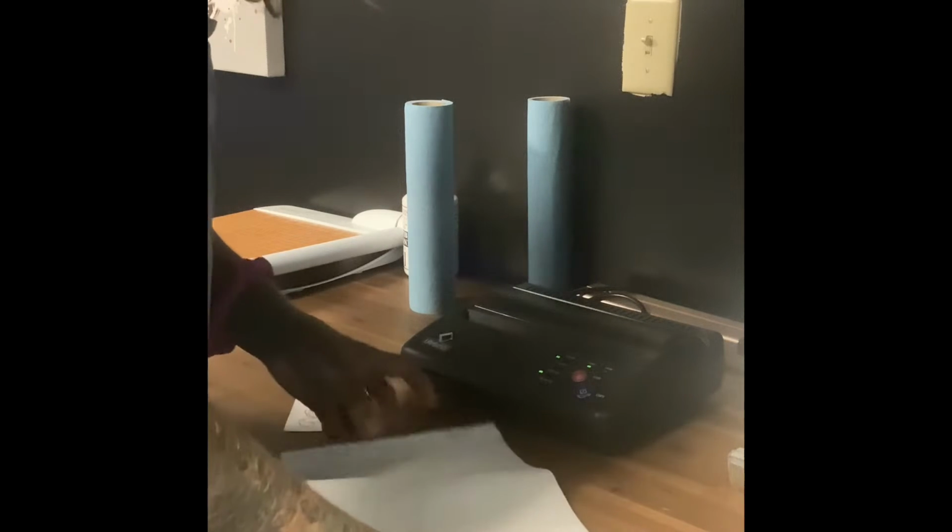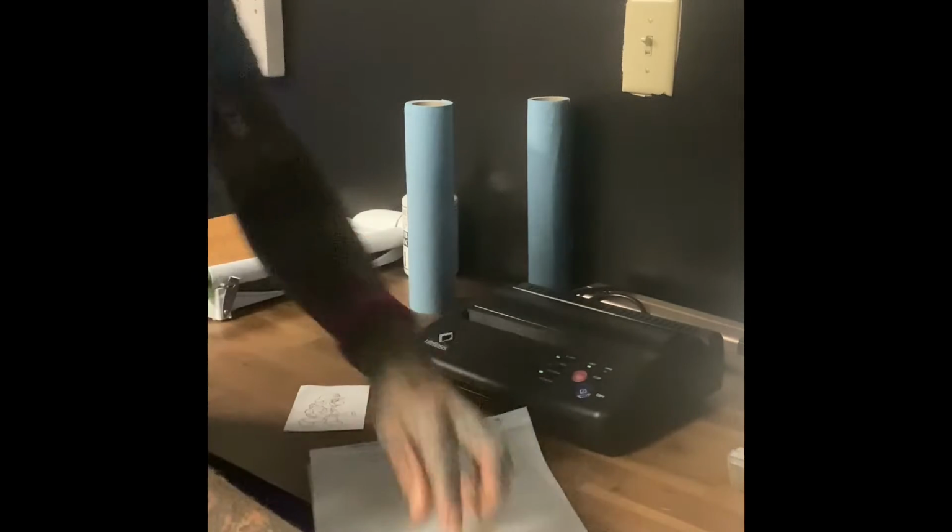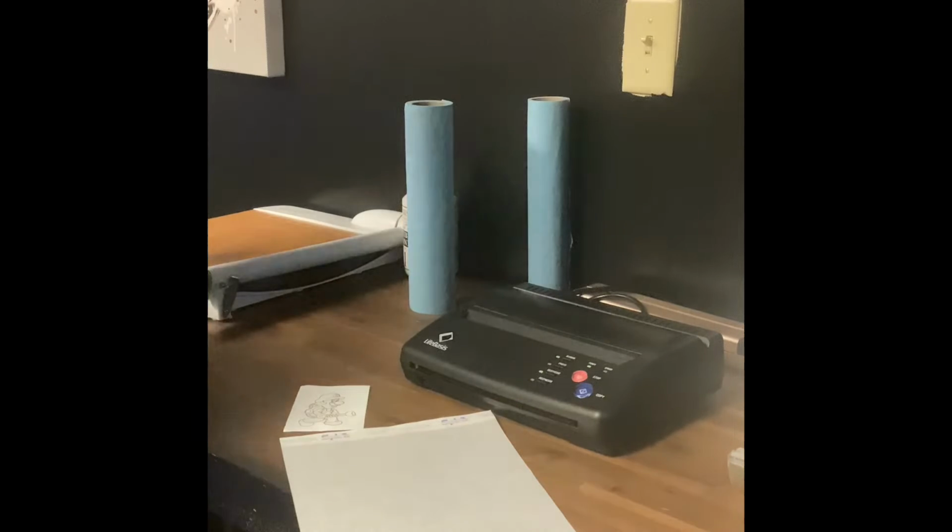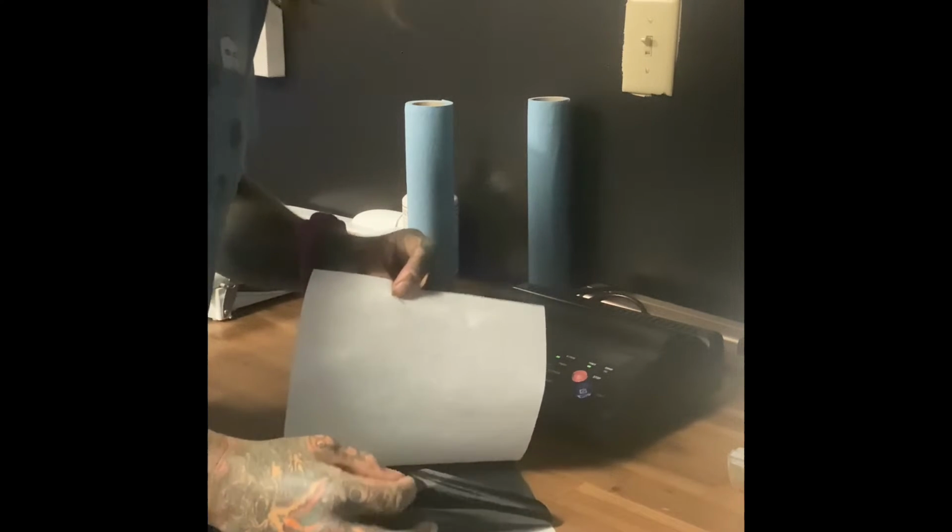You take out the safety paper. That's this second layer right here. You take it out. We're going to be throwing that away. What we have left is regular paper, carbon paper, and a safety paper.